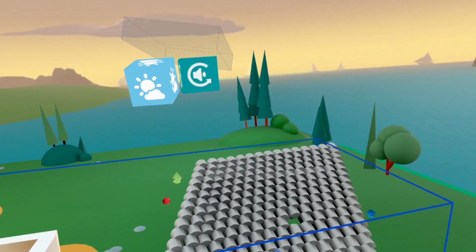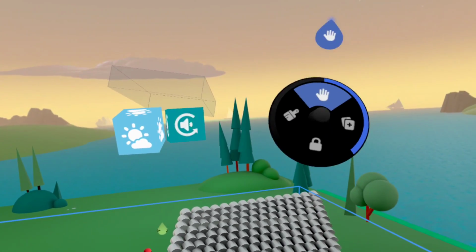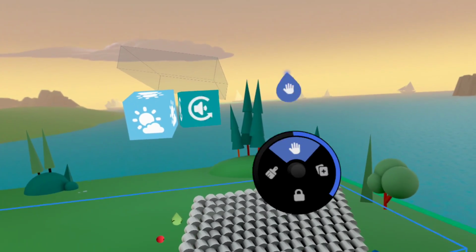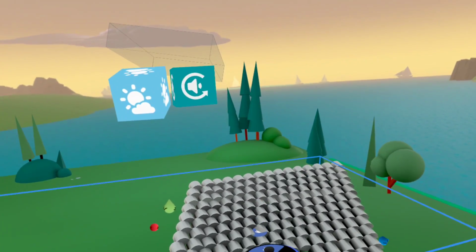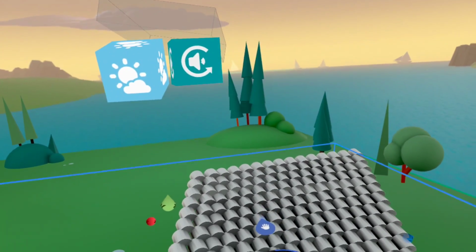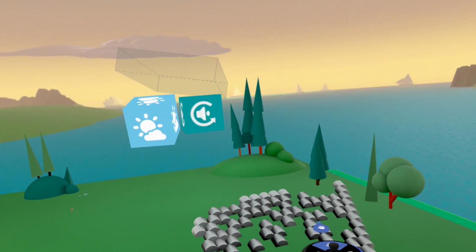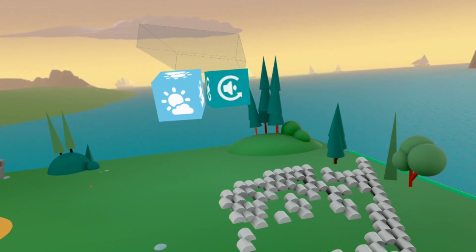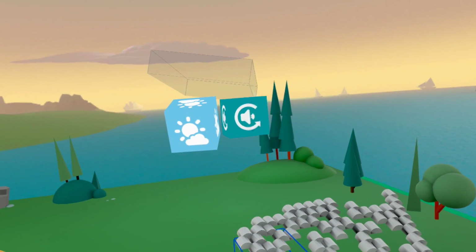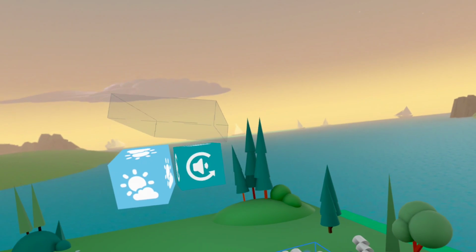Let's delete. And you hold your right controller, and you see when you get down here, there's a lock symbol. There's the trash can symbol. So we're going to delete all of those. Now we are going to select, and we're going to try to get a bunch of these. Freddie, stop it, baby.